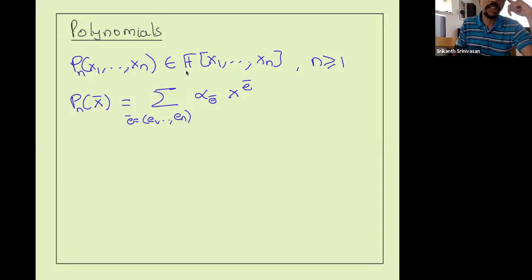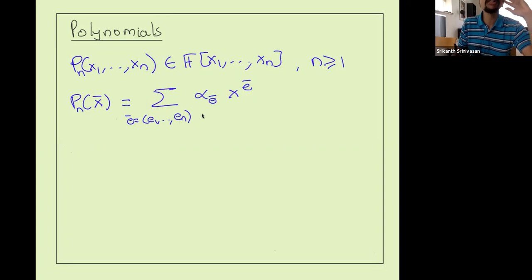Okay, so what is algebraic complexity about? Algebraic complexity theory is about studying certain kinds of algorithms for very specific kinds of computational questions. What kinds of computational questions are we looking at? Basically the computational questions come from families of multivariate polynomials. So we'll be looking at sequences of polynomials. Here I have a multivariate polynomial in n variables, P_n of x_1 to x_n. And of course, a polynomial is a linear combination of monomials.